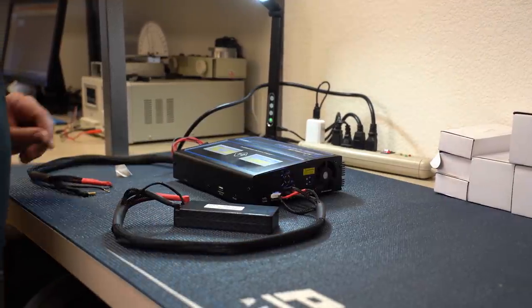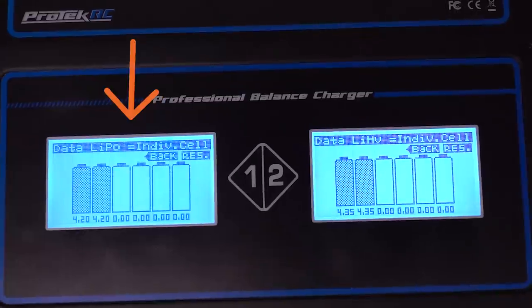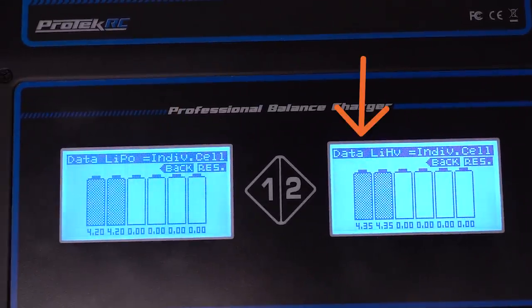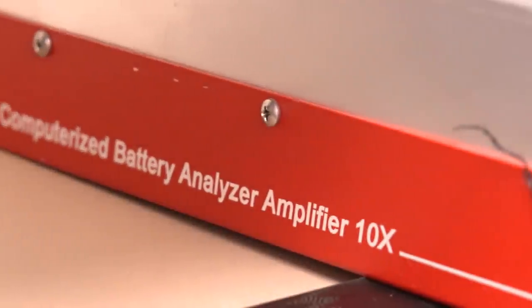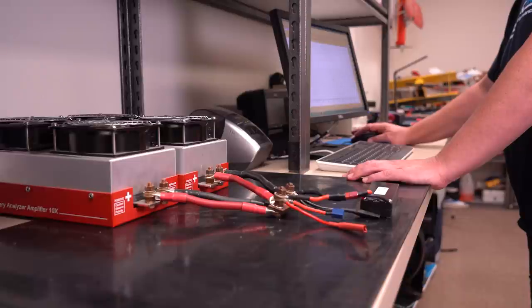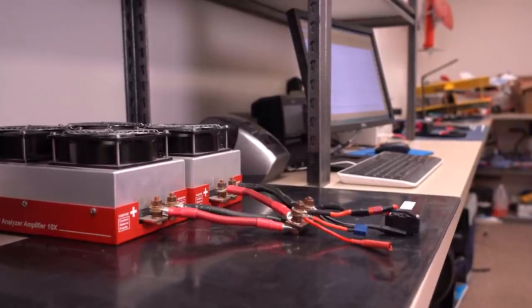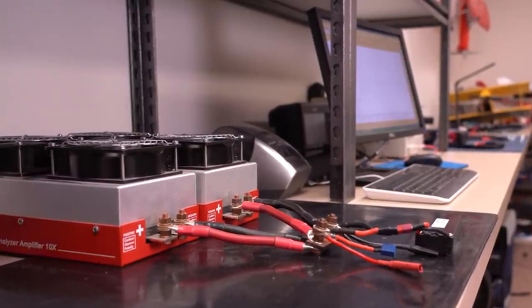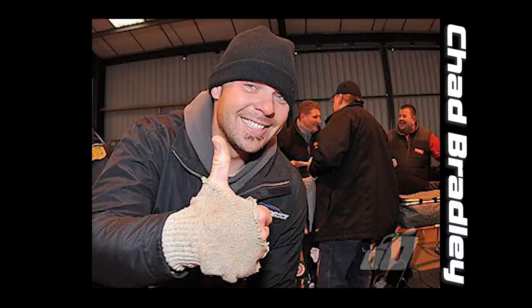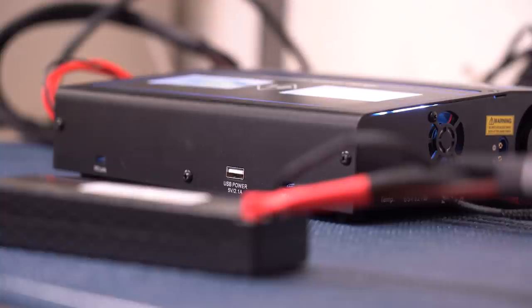Step one is pretty simple — it's just a gentle break-in cycle, fully charging the battery on the 625 Duo to the battery's maximum voltage. That means the pack is charged to 4.2 volts per cell if it's a regular LiPo, or 4.35 volts per cell if it's a LiHV pack. Once fully charged, it's placed on the CBA, or Computerized Battery Amplifier, which is basically a computer-controlled discharger that can hold a constant discharge amperage up to 35 amps. But we're only on stage one, so we're only discharging at a 1C constant rate down to 3.4 volts per cell. Once complete, the battery is left to cool back to room temperature, and the cycling process is repeated three more times. Chad Bradley, our Protech manager and professional RC racer, found that internal resistance can lower after cycling the packs in — so that's why it's done first.